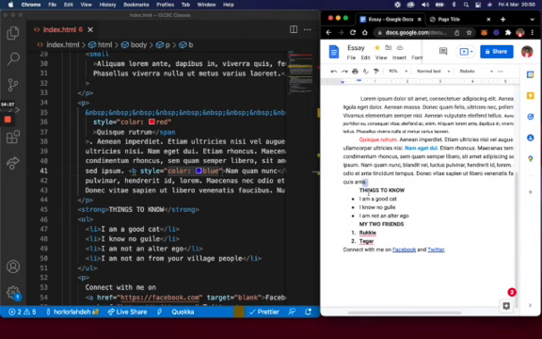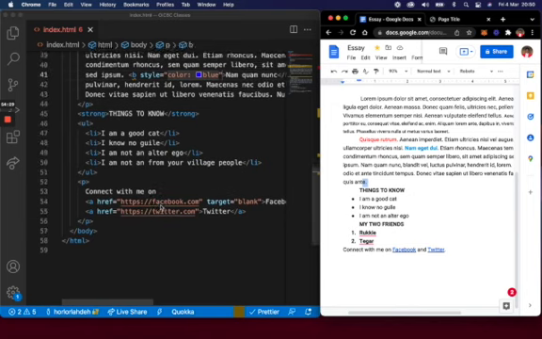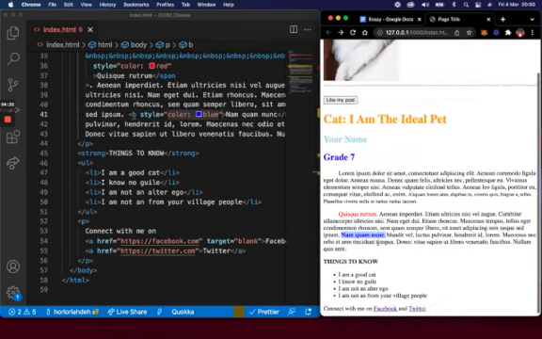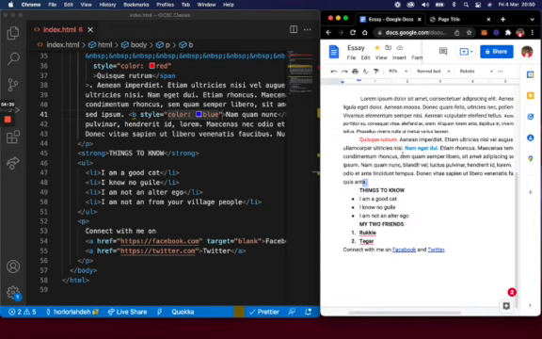Now we go to the things to know. In the things to know, we used a strong tag, but the challenge we have now is that things to know and the list items are actually starting at the same place. There's an equal amount of space from the left edge of the paper to the things to know, and from the edge of the paper to each list item.